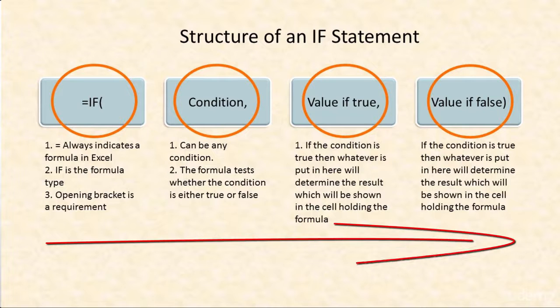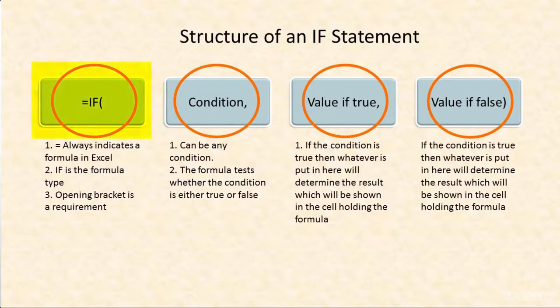First off, we should know that Excel will read or evaluate the formula moving from left to right. This is true of all formulas in Excel. Next we see there is an equals sign, which indicates to Excel that it is dealing with a formula. The opening bracket indicates the start of the formula. And the first thing we see inside the bracket is the condition that Excel would test. This is a crucially important part of the formula, as the outcome will depend on the condition you put in.